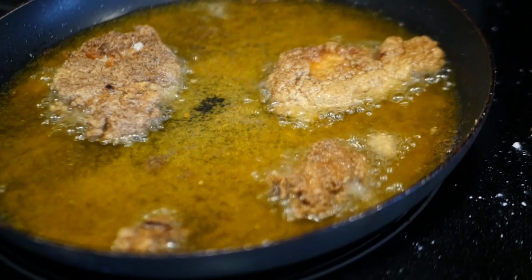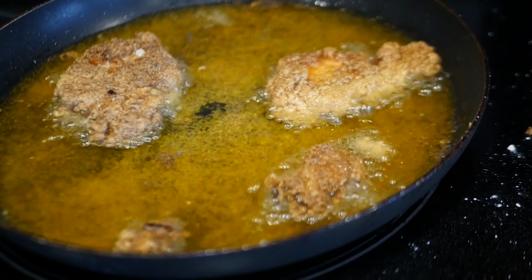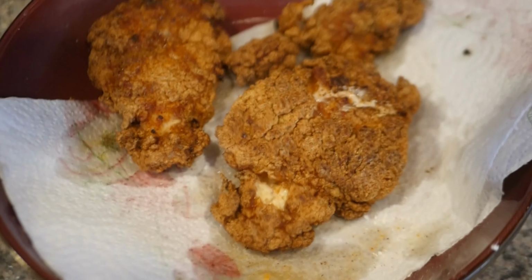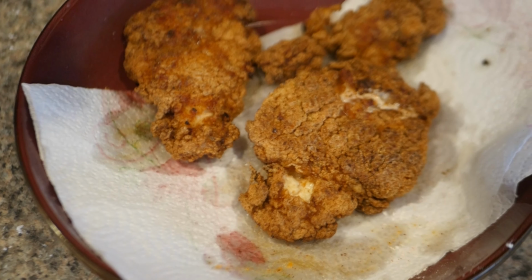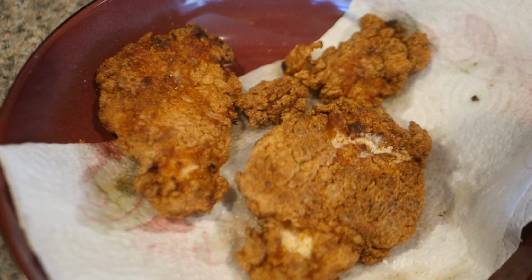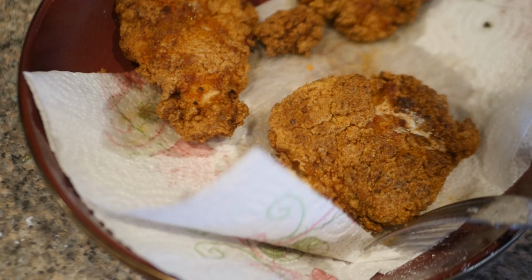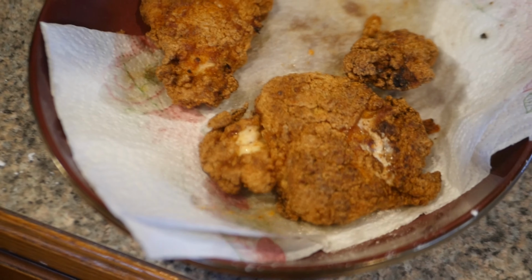Now it's time to take the chicken out, because it is done. I can see that it's done from here. Alright. And look how crispy that is. Look at that shell. Look at everything. Your family is going to love this. You're going to love this. And one of those pieces is just enough for one person.